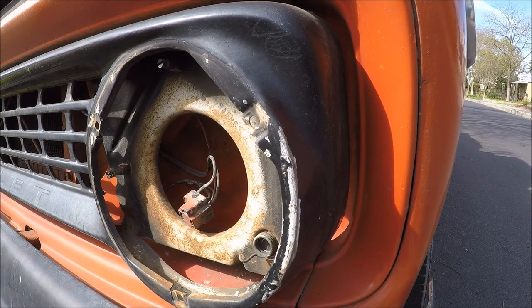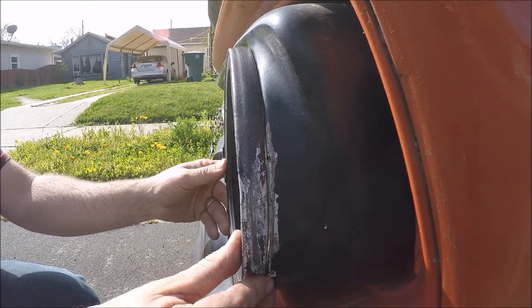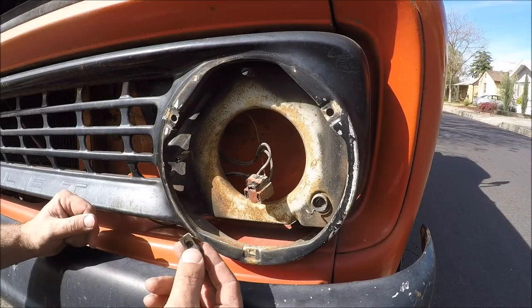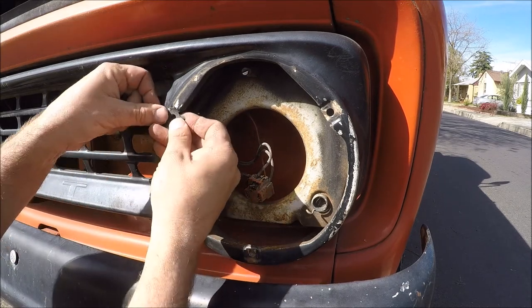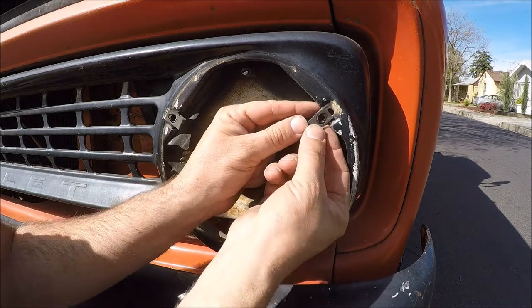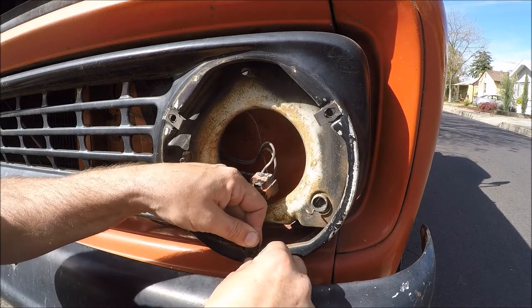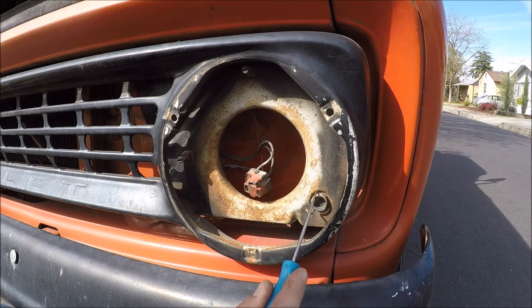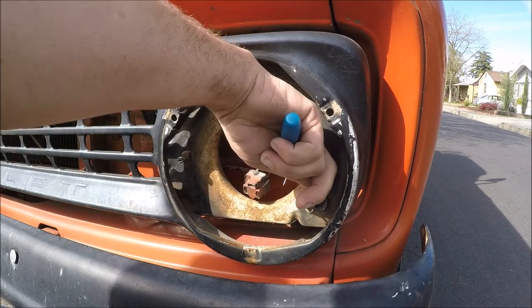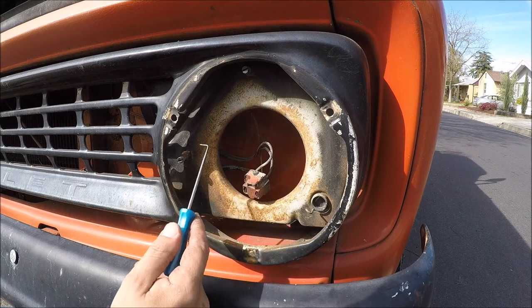Let me grab the ring and see how this fits up against there — well, that's looking pretty decent to me. I think JB from Oz was kind of calling me out wanting to see the ring on the vehicle. So first part goes in: these little clips are what's going to hold the ring for the headlight in. You've got to have that in before the dish part goes in — don't ask how I know. These are threaded for a quarter-inch 20. So there's a spring right here; it might even be staked on there. Anyway, this is kind of permanent to the grill.